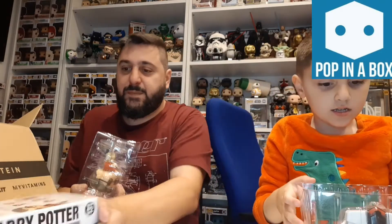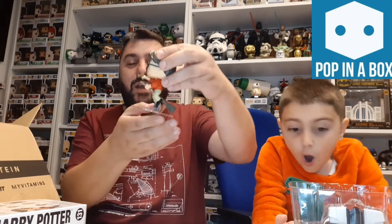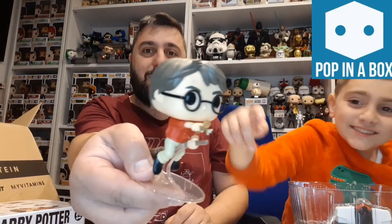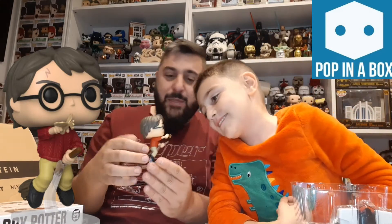Let's get Harry out of his box. Harry comes in a clamshell — it's really cool. It comes on a stand and is already attached to it. Let's see what that thing he's holding is quickly — I think it's a quidditch, guys. Am I right? I only know that word because I hear other people talking about it. It looks like it's got wings — it could be a flying key.